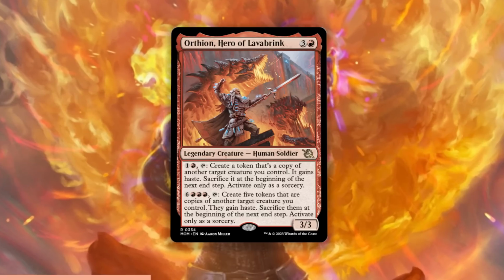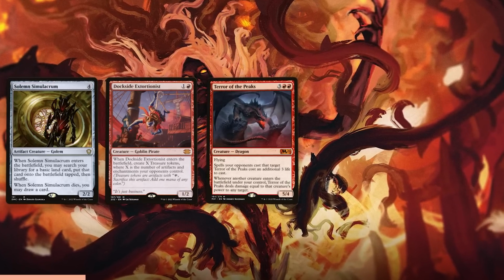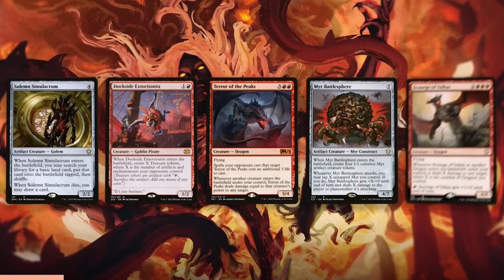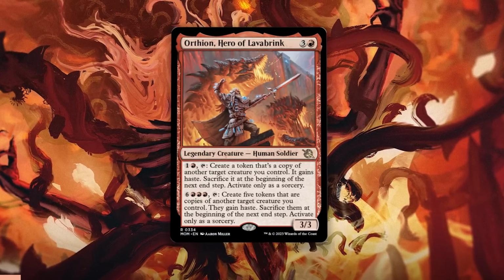But even without legendary brokenness, there are tons of great cards to copy. Solemn Simulacrum, Dockside Extortionist. If you have $11 billion, there's Terror of the Peaks, that'd be hilarious. Mirror Battlesphere, Scourge of Valkas. Yeah, there are plenty of cards Ortheon can use to mess everything up. Really cool card out of Jumpstart here.